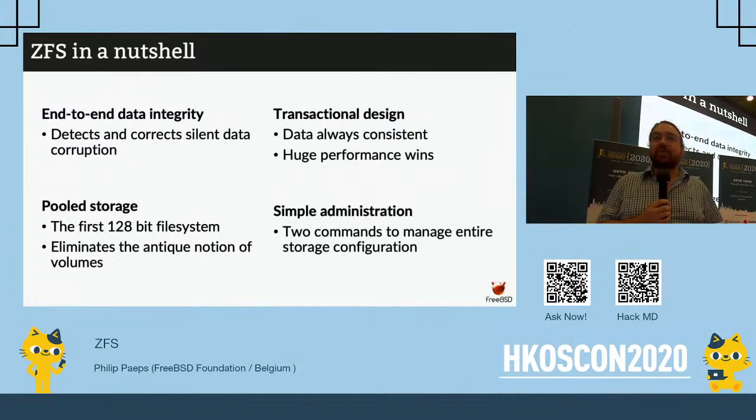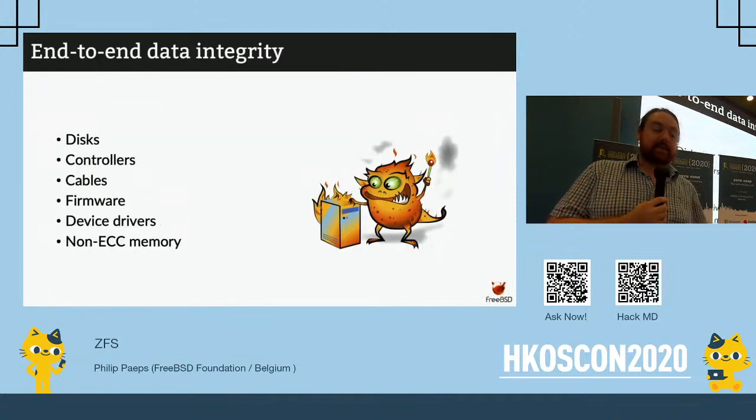ZFS has 2 commands in total to manage your entire file system. There's no fsck, there's no newfs, there's no mkfs, there's no tunefs. None of that exists, no chkdsk. Just 2 simple commands to manage your pool and your file systems on top of them. So let's dig into these things a little bit deeper.